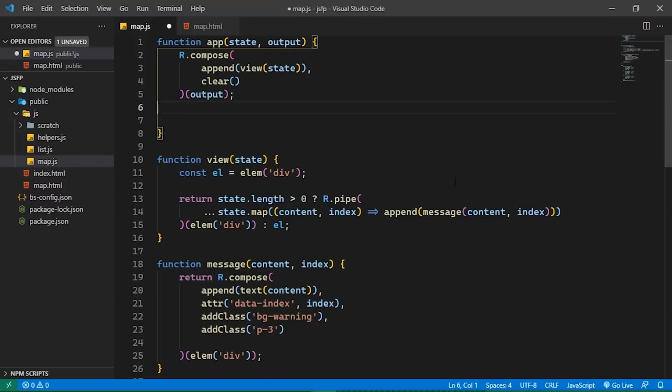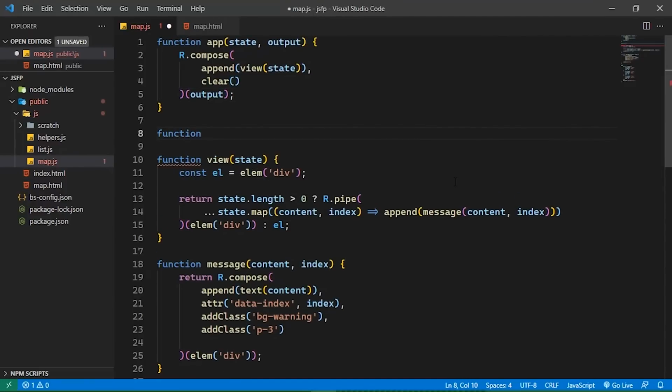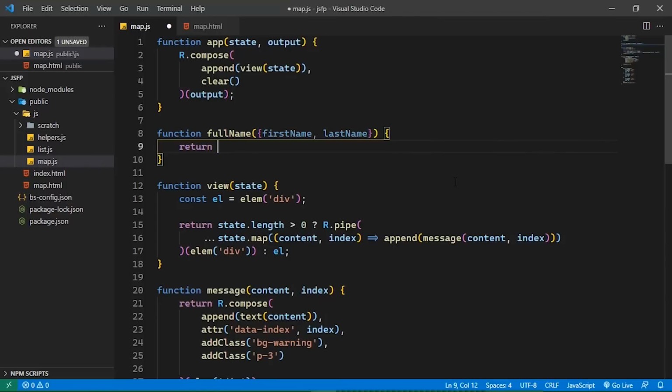Now, one of the things that we want to do is display the full name of each individual person. So let's go ahead and let's write a function called full name. We will pass in the object representing that person, and I'm just going to call that the person object. And we can go ahead and destructure this so that we have the first name and last name easily available, so that then we just need to return those two values in a single string. So very simple and straightforward as far as this is concerned.